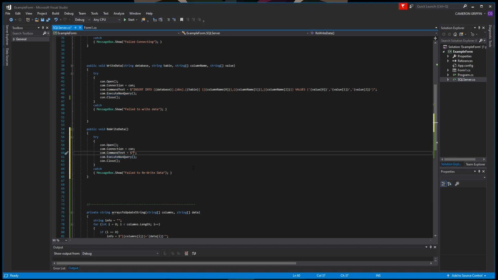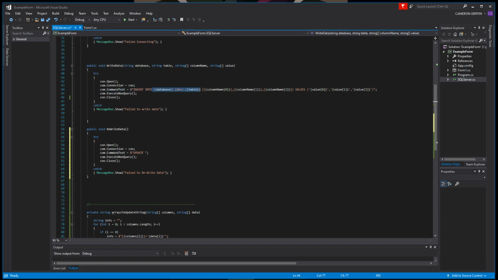So now we can actually get to the point of actually rewriting the data here. So for this, we're going to want to have the command line, instead of insert into, as you do with writing data, we want to use a method of update. So start by writing update, and now we're going to do the exact same as before.